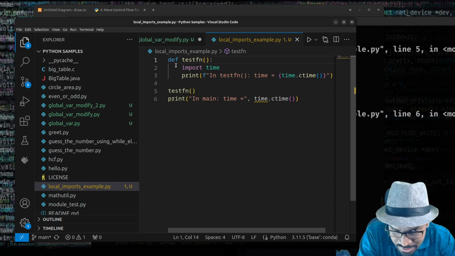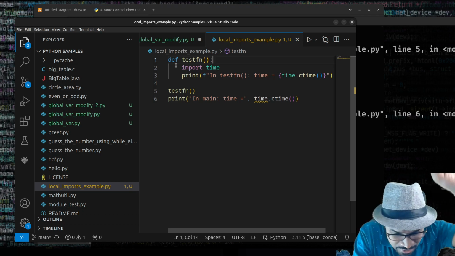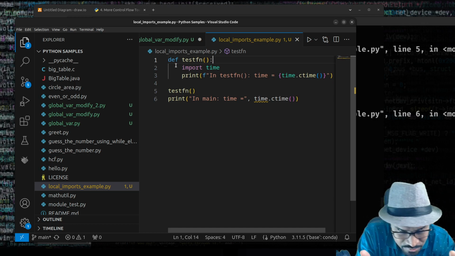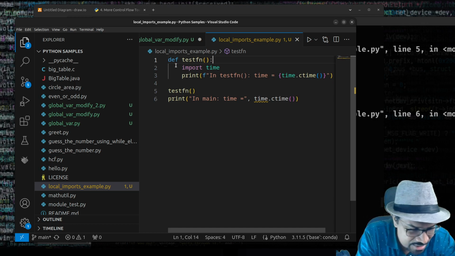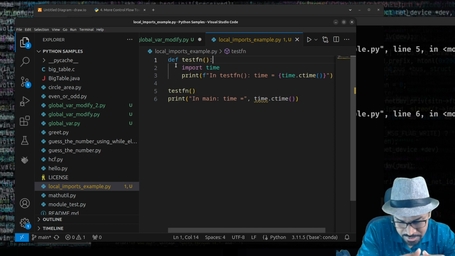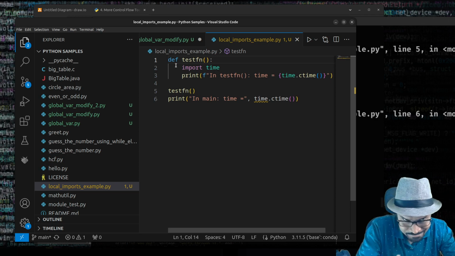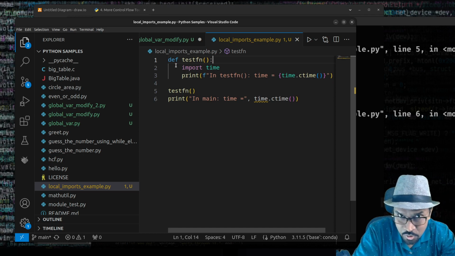Most smart IDEs like VS Code can figure it out and say, oh okay, do you want me to remove that import? Do you want me to add that import? They can do that. You can customize your IDEs to do that. But you don't need that complexity at all if you know for sure that here's a function that requires these modules to work on its own, and this function is fully reusable. And I believe that these modules are used mostly only by this function in this scope, in this module. None of the other functions might require them. Then it's a perfectly good idea to use local imports.